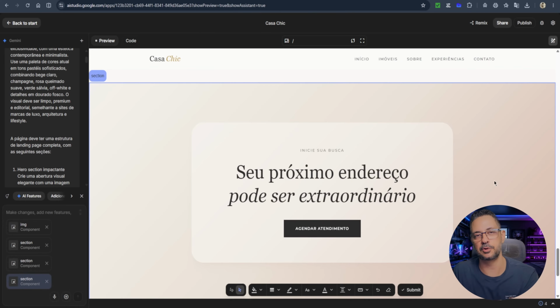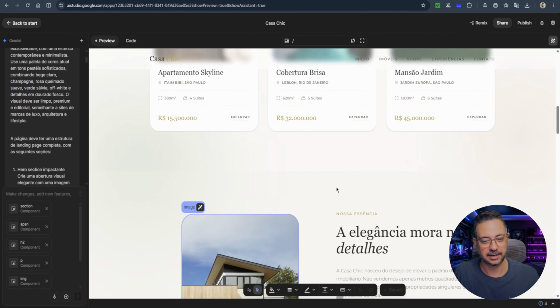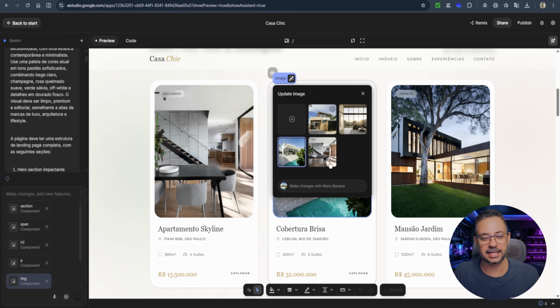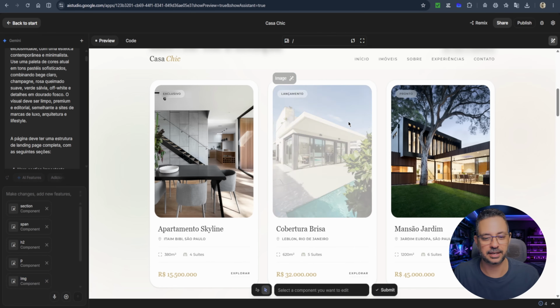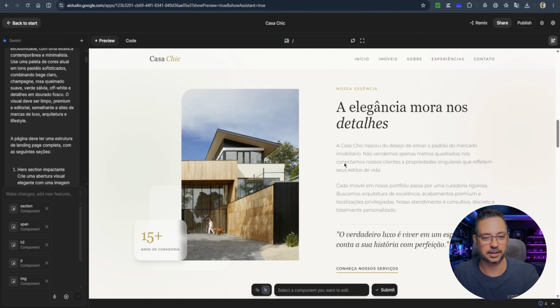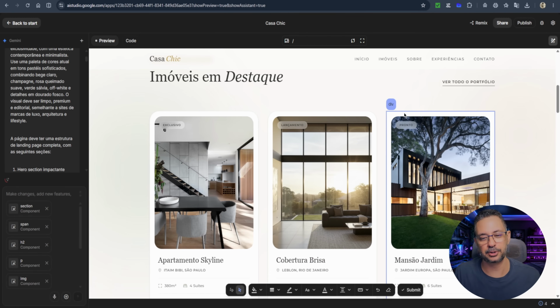Oh, and one interesting thing, I had made the change to this image here. But if I select any other image here on my site, like this one for example, when I click here on the image button, all of them remain here. So if I want to change the image, specifically in this part of my site, I just have to click on it, and then the image automatically comes here as well. It makes all the adjustments for proportion, size, and so on. So since everything is available here in the image generator, it becomes much easier.